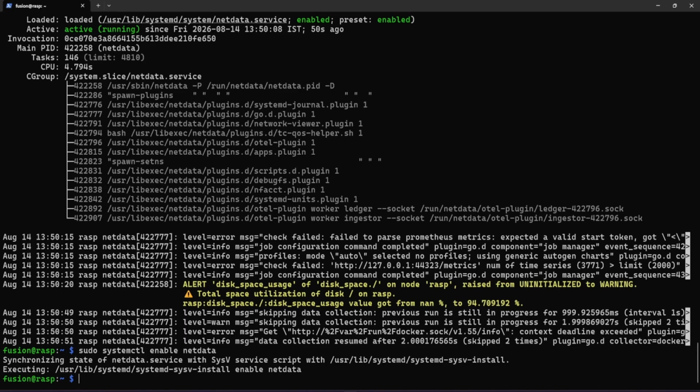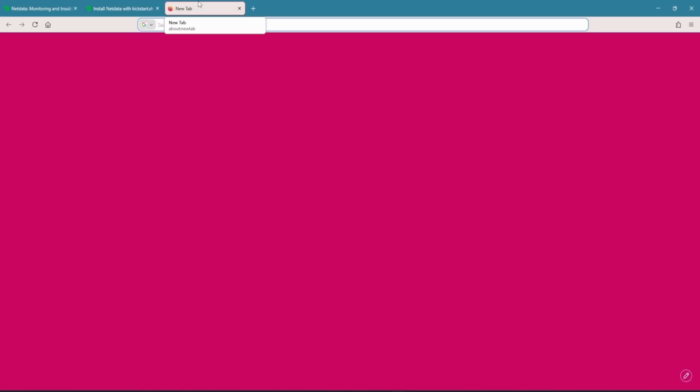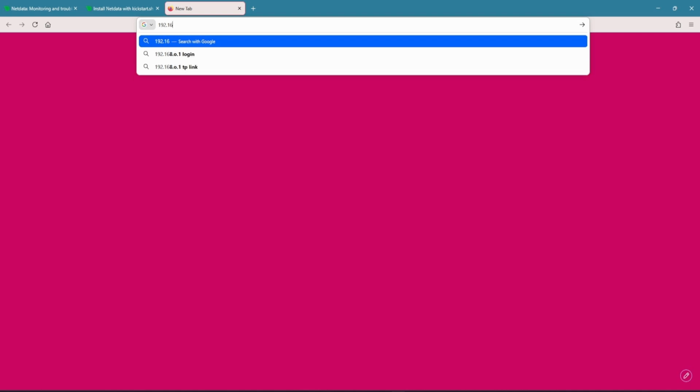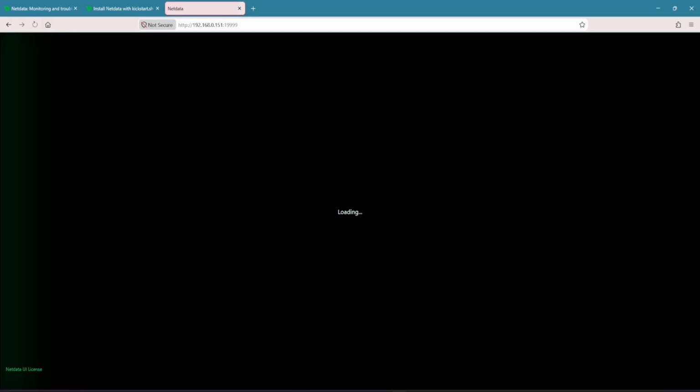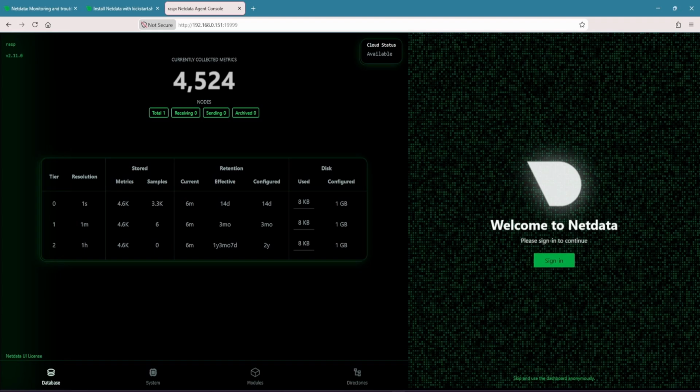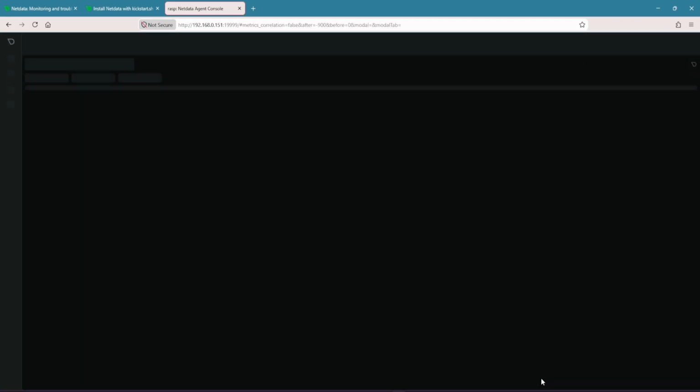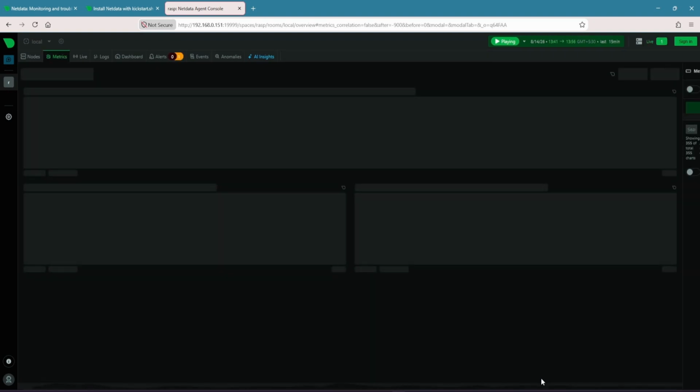Okay, so the installation part is complete, and now we can open the web browser and go to the web portal for Netdata. Enter the IP for your Linux, enter the port number, which is 19999, and press enter. And as you can see, we are on the Netdata web interface. Now on the right side, you can see welcome to Netdata, and there is an option to sign in, but we will not use this option. Instead, at the bottom you can find the option skip and use the dashboard. Click on it. And the dashboard will load up.